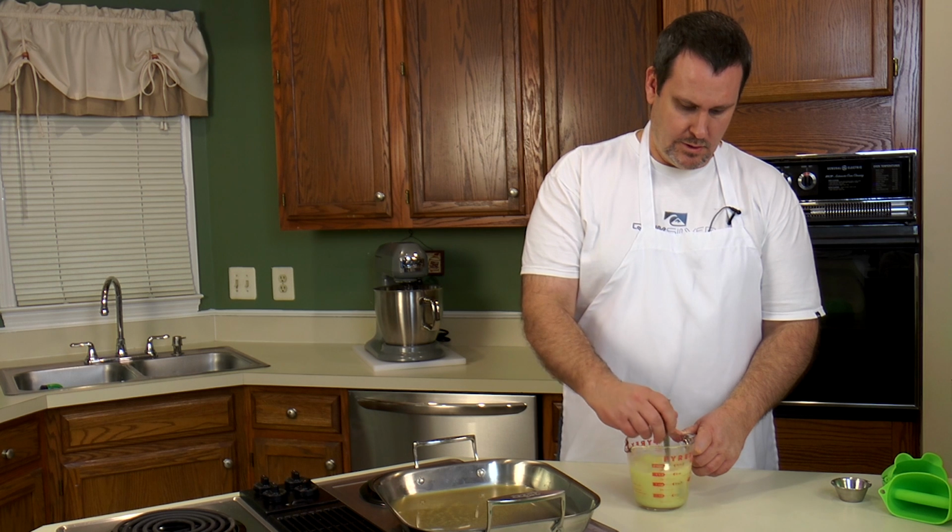And obviously, now the idea is I'm mixing this in cold liquid, so that way, like any other kind of a cornstarch or flour slurry for thickening purposes. I just want to go ahead and show this.